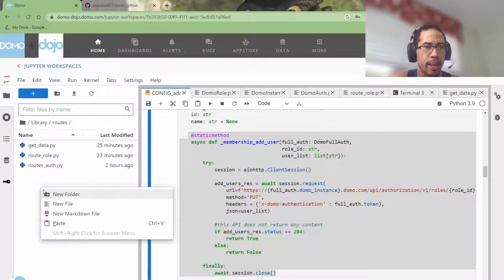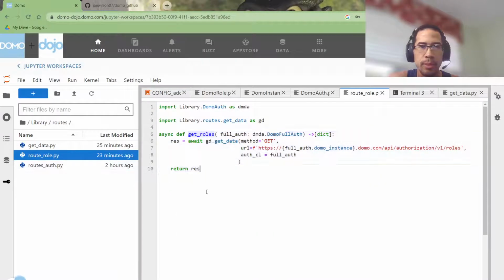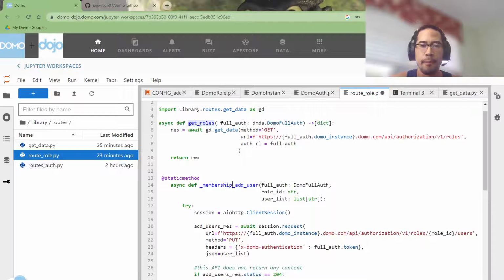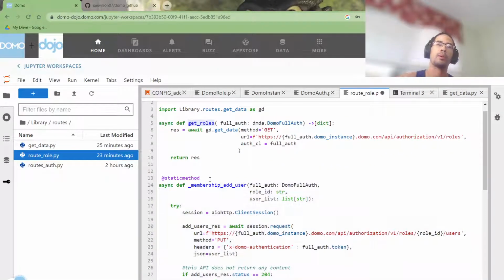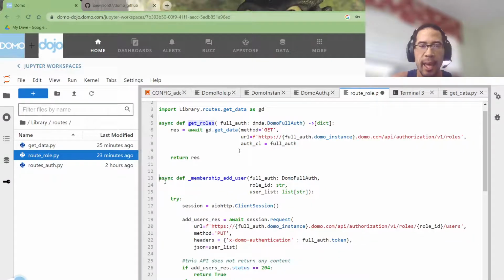So I need to make a new, nope, here's the routes role. What are we doing in here? We're saying, hey, I'm going to call this add users to role. We're going to pass in the auth object, the role ID, and the list of users as a string.